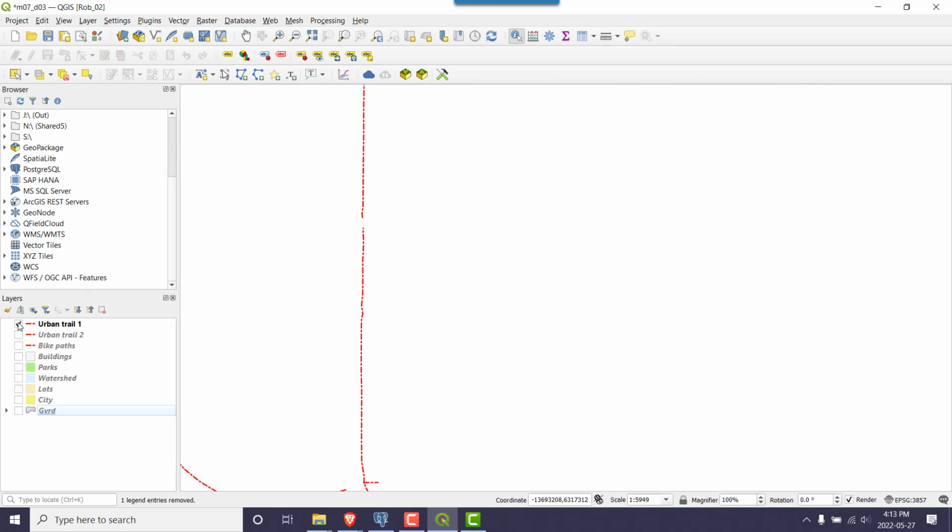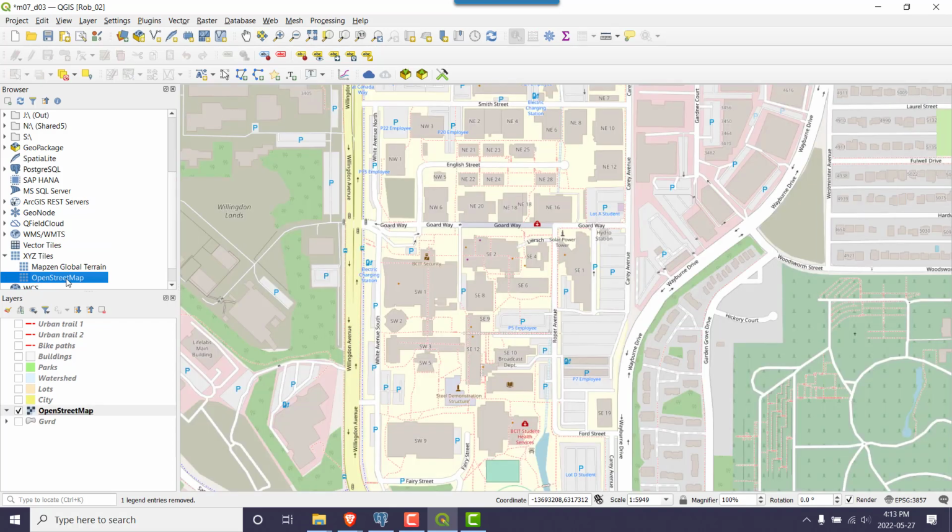Okay, so we have nothing, but we know we're at the campus. Part of what comes stock with the browser is XYZ tiles. Now we've done a lab where we saw the OpenStreetMap, right? ABC server, zoom level Z, X, Y tiles kind of deal. That's exactly what this is. So it comes pre-populated with a global terrain model. That's pretty rough. But it also comes with the OpenStreetMap tiles. So I'm just going to double click that on. Actually, slide that to the bottom.